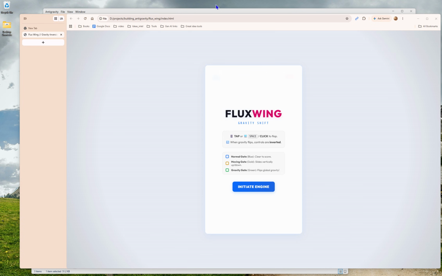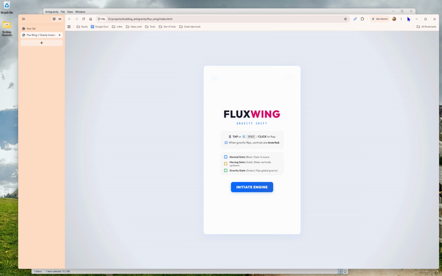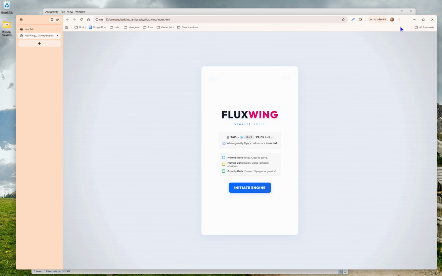For those of you who have not seen this game, this is a Flappy Bird variant. I just changed the name a little bit, Flux Wing, and I have changed a couple of things, so it's not just a clone. There's a moving gate that I have added, and a small design change.